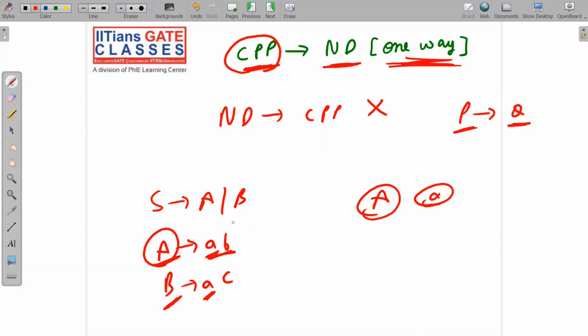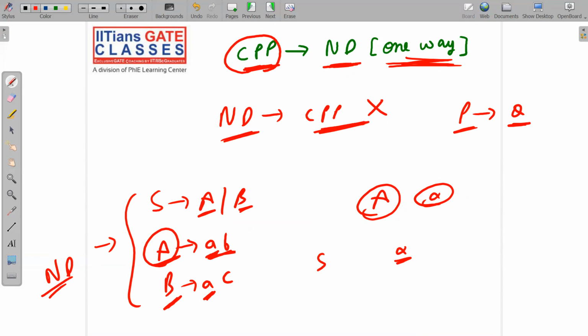Obviously, this is a non-deterministic grammar, because on S we read A, then we are confused whether we should apply capital A or capital B. We are getting confused, but there is no common prefixes problem, and still this is a non-deterministic grammar. So the grammar is non-deterministic, this is for sure, but here the common prefixes problem is absent. So you cannot say that if a grammar is non-deterministic, then it has the common prefixes problem.